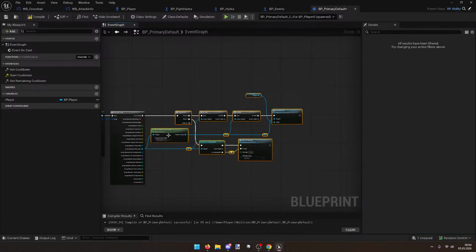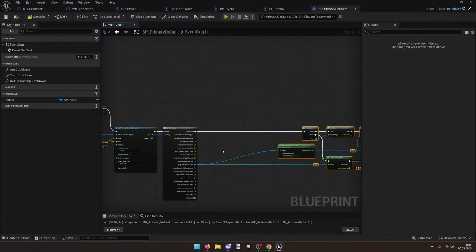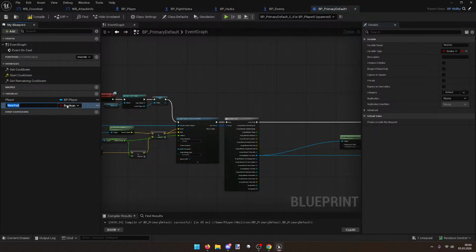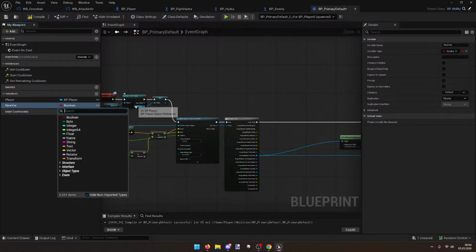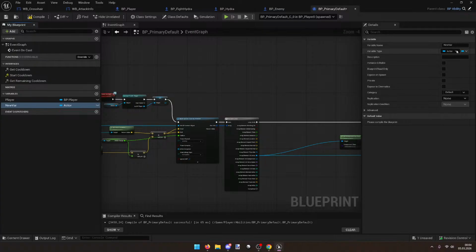I would, personally, use a set for this. Why do we even have a set? Actor object reference. And this is gonna be a set, because a set can only have unique values. So we don't need to call add unique. That's some propaganda stuff.